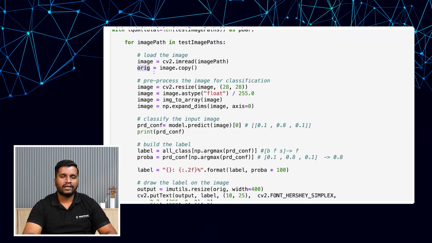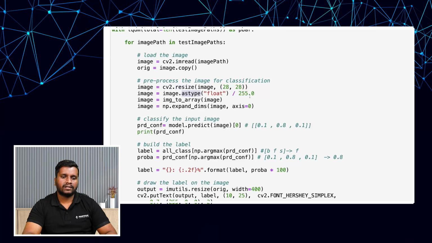This is why we are creating a copy, because when I do pre-processing of the data, it will change the image when I'm reading it, maybe into a black and white structure or something like that. So I don't want it to change the original image, and when I want to put a label, I don't want to change the label as well. So this is my original image and this is my image which I will be using for all the array operations. So I will first resize the image.